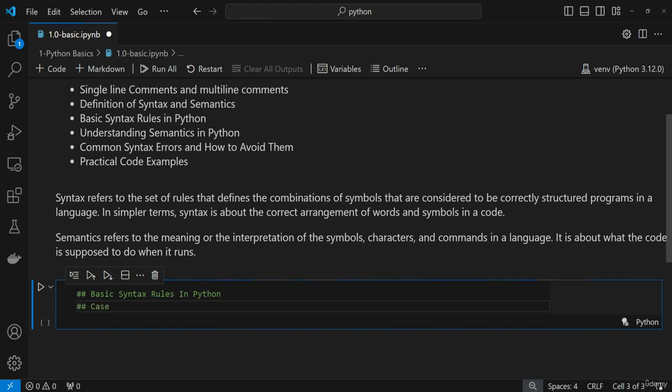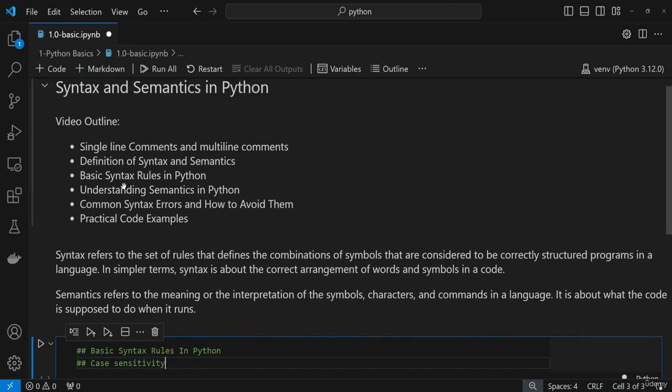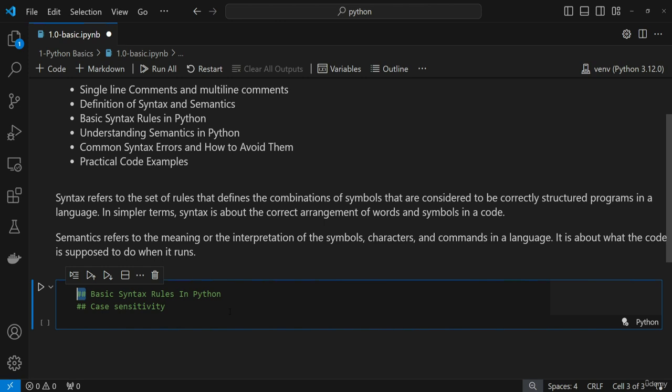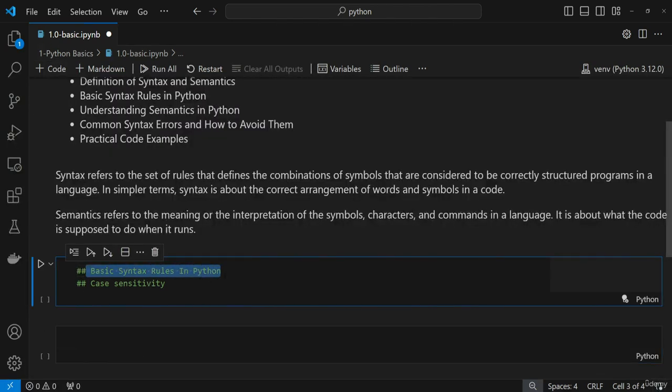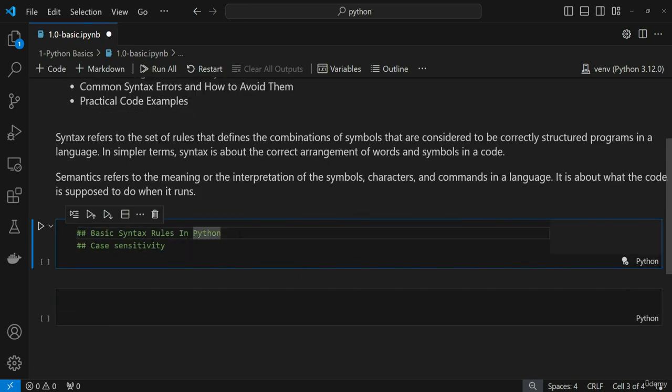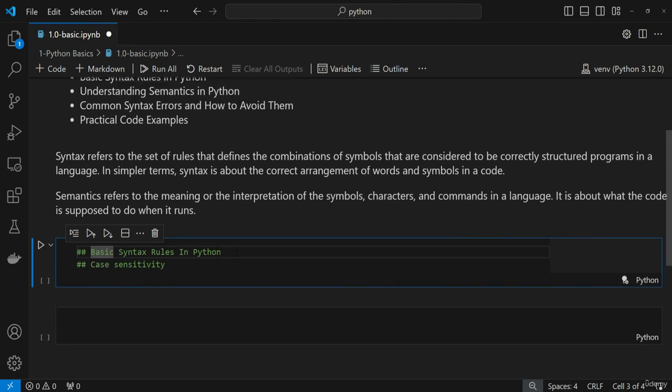Okay, so I'm going to write a comment over here, case sensitivity. Now, before I go ahead, you'll be able to see that whenever I use double hash in a code, whenever we create a coding cell, and if I want to write some kind of comment, a single line comment, I can use this double hash. So this double hash basically means that whenever I want to use a single line comment, I can just use this and I can write any kind of comment that I want. Like I have written over here. Let's say that in this code cell, I'm going to discuss basic syntax rules in Python. So I have just written double hash over here. Okay. And there is also an option to use multi-line comments.